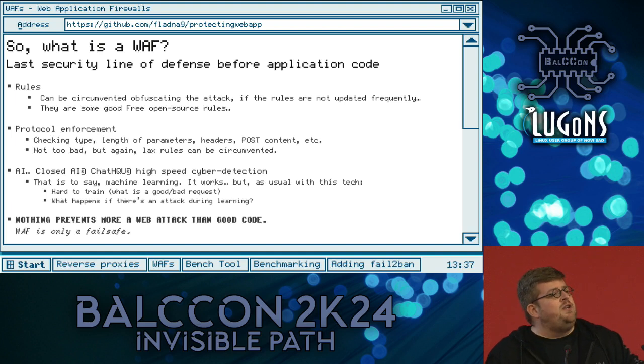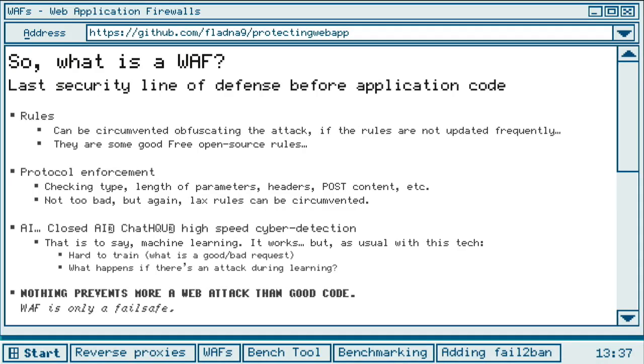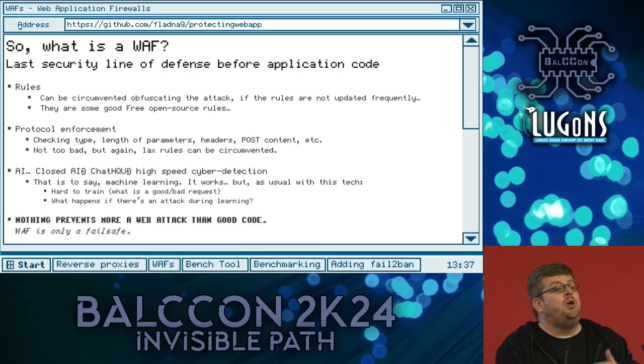And you have some sellers of WAF solutions that sell you AI-augmented WAFs, but you have the same problems that you have with AI technology on the defense side, which is to say that the training is long. You have to give the AI a lot of requests to learn good and bad requests. And you always have the same problem: what happens when there is an attack during the learning phase? It will learn that this is not an attack and it will go through every time. So it's not that easy.